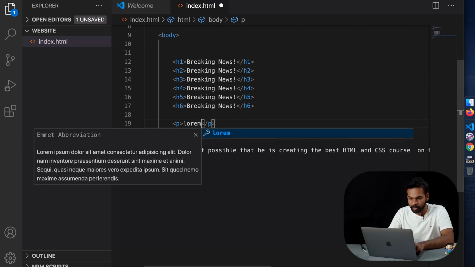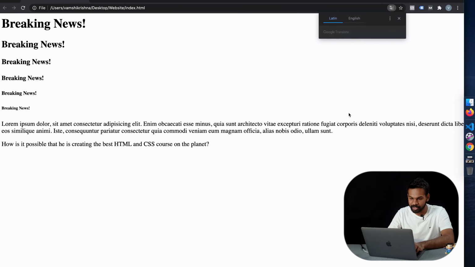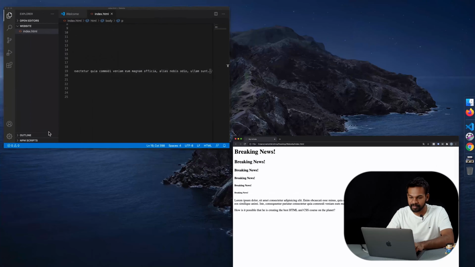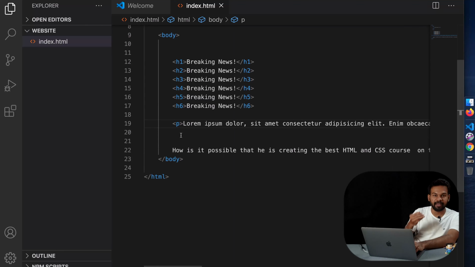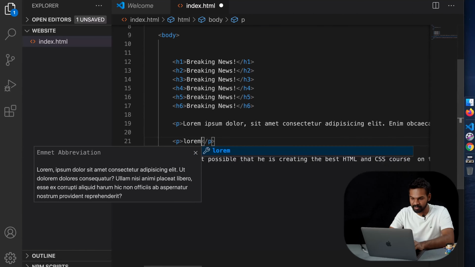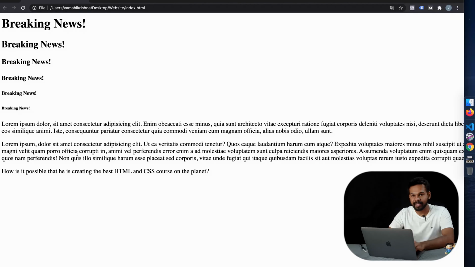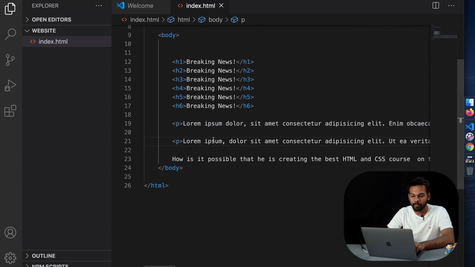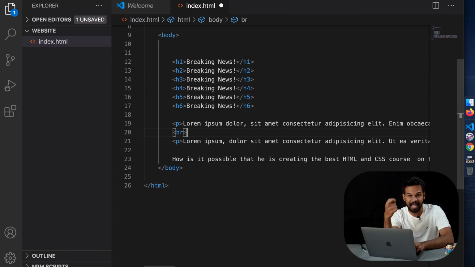All right, inside the paragraph, I'm going to say lorem 50 and I'm going to save. And if I go back and refresh, there is our lorem 50. So this has 50 different words in it, right? Now, if I want to have a small break, a small distance between my first paragraph and my second paragraph, which is going to be lorem 100, these two paragraphs. Now I already have a space, but if I want to have another space, I'm going to say BR. Now, this is our first tag which doesn't have a closing tag.